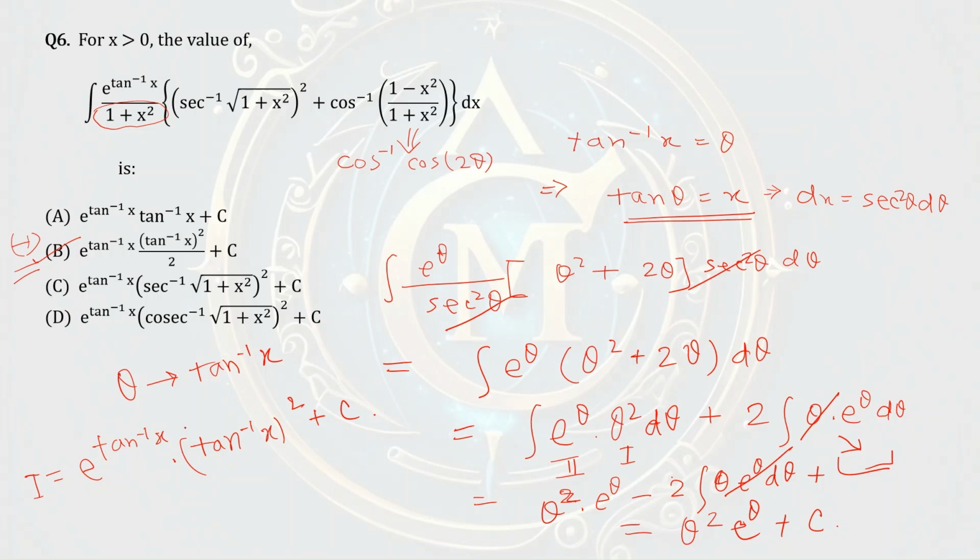Okay, now this tan inverse x we can also write as sec inverse root of 1 plus x square and whole square of that. So this is basically the same. So option C will be our correct option. This is a good question because some of us may do all those steps correctly and then end up choosing an incorrect option. So be careful in this type of questions. I hope you understood this question.